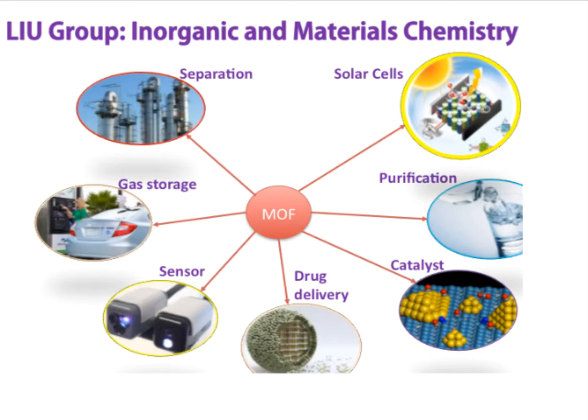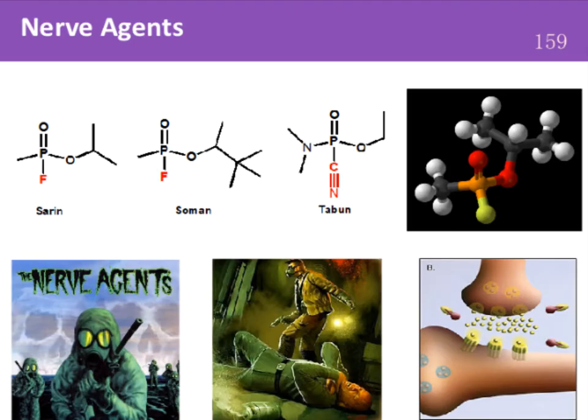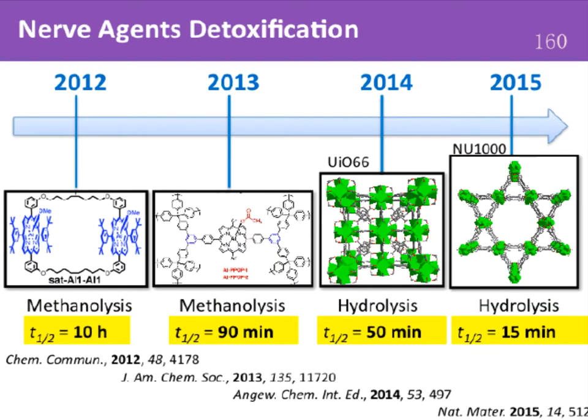And today I only share one story. One story of the many is catalysis. You know, this nerve agent has been used in World War I, World War II, and was even used last month in Syria. VX, right? It was reported by the New York Times. So I will talk about how we use our research to decompose nerve agents and potentially save people.